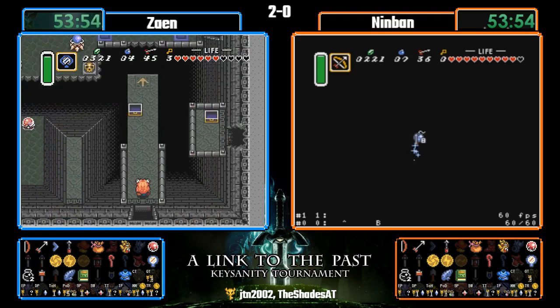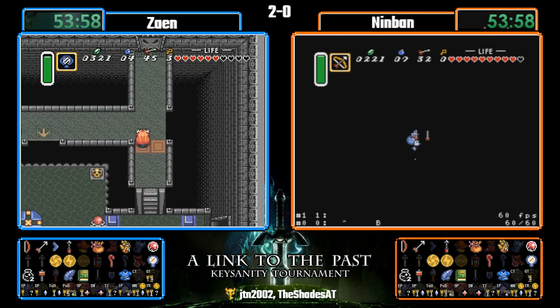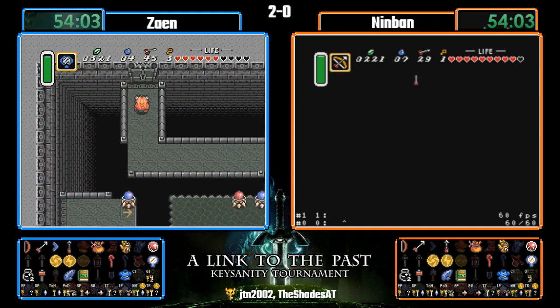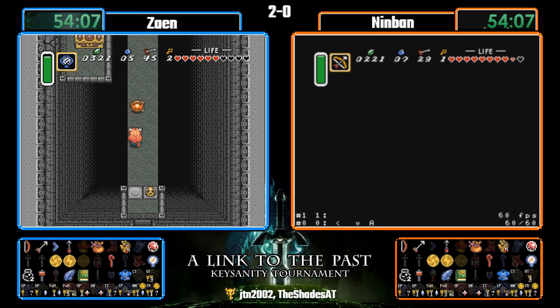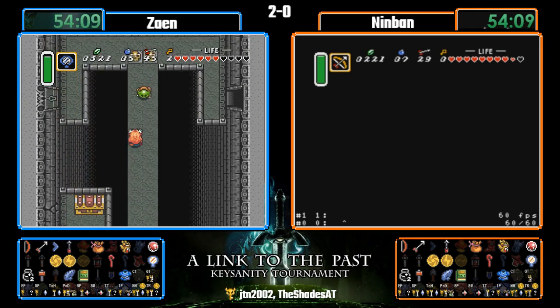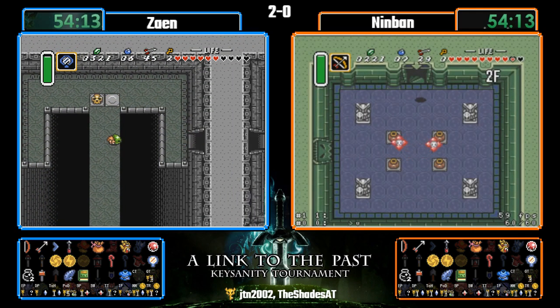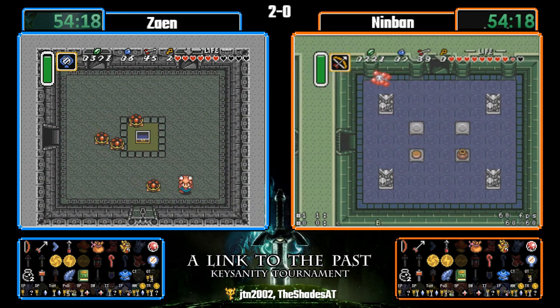And Ninban is gonna challenge the dark rooms here in Eastern and make his way over to the Armos Knights and see what he has to drop. Bear in mind, folks, this is a sequence break since he does not have the lamp. I'd be hesitant to even do this room dark without a fire rod. I mean, at least the lanterns you can light up in that room are in the corners, which makes it pretty easy, but Ninban gets through it just fine.